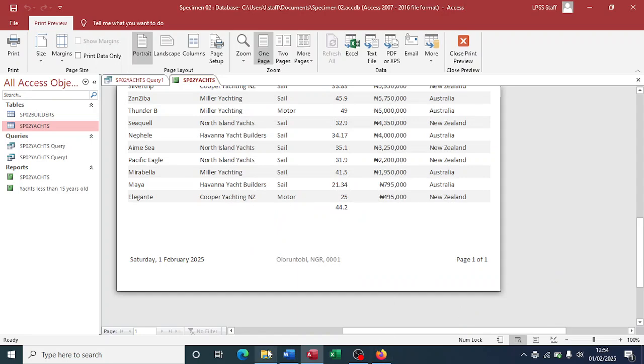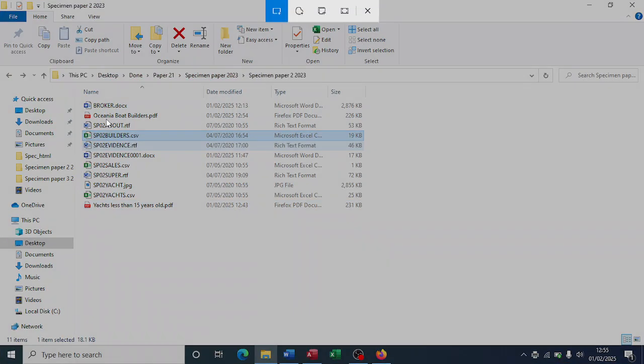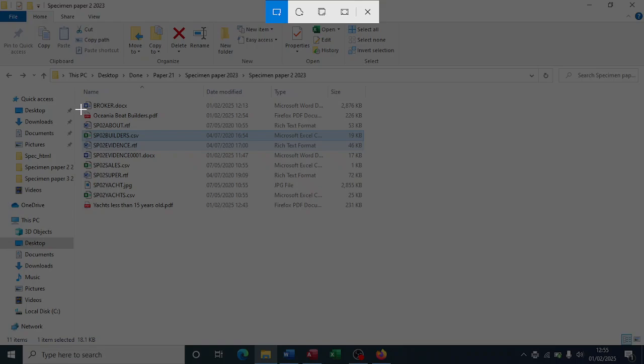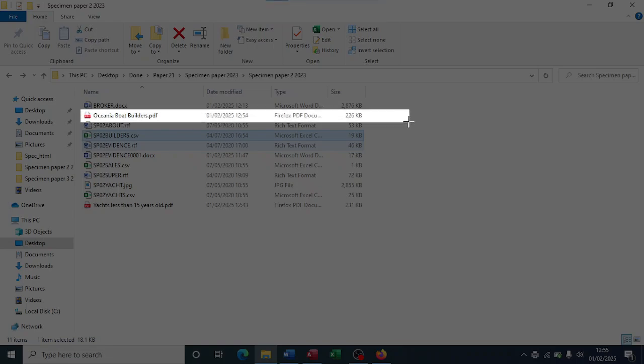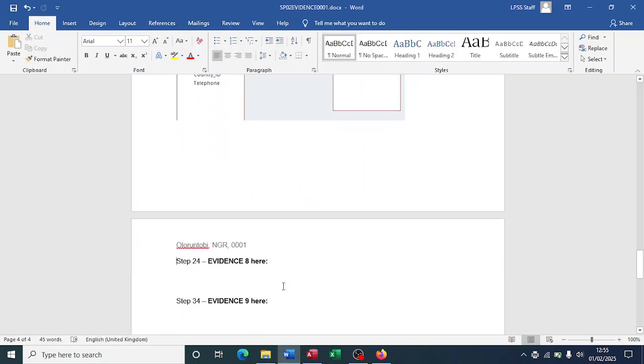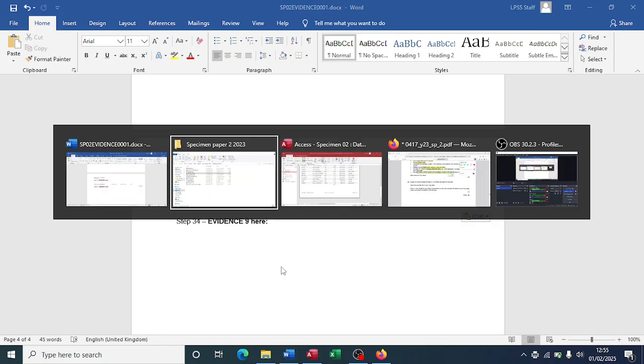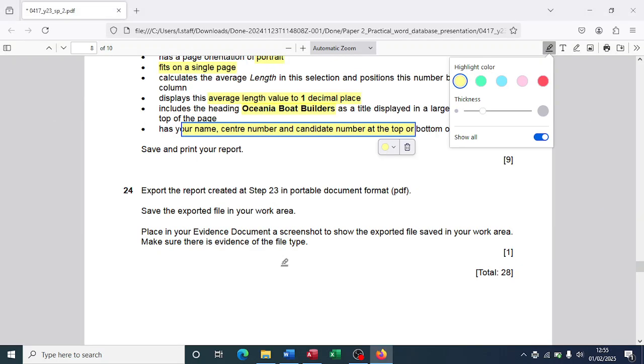Okay, so the question says to take a screenshot of that. Windows Shift S as usual. And have it in the evidence document. That's evidence 24. And that brings us to the end of this database question. Join me in the next video.